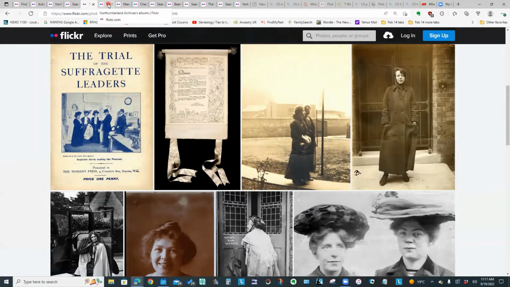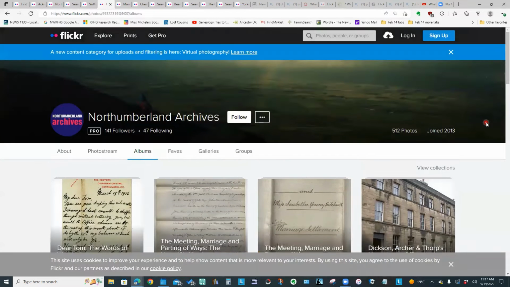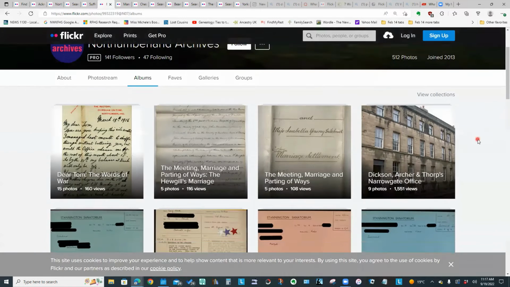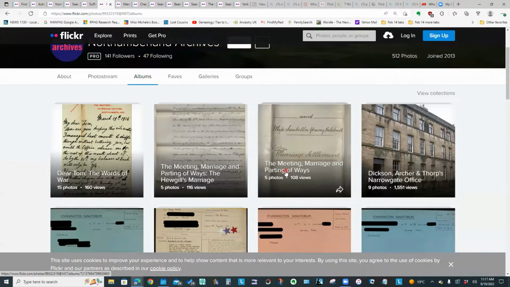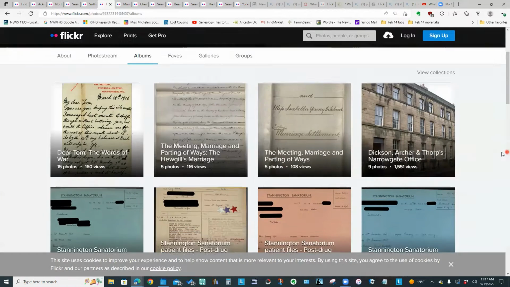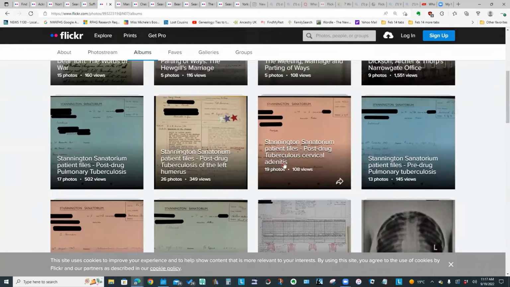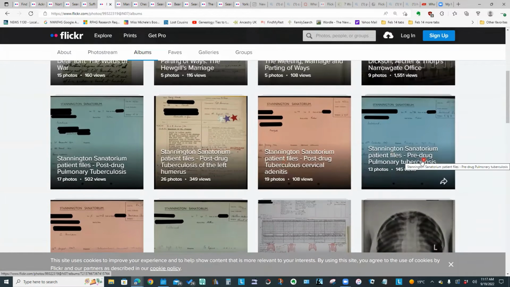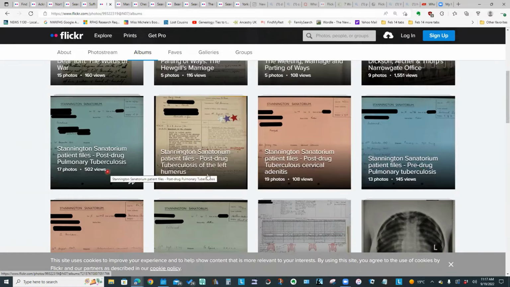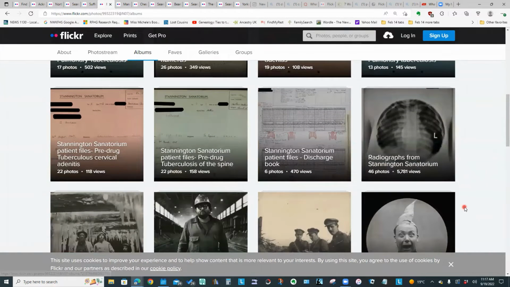If I just click through some of the other sites that I bookmarked, here is the Northumberland Archives. They have marriage settlement documents, 5 photos. They have various patient files from that particular sanatorium.